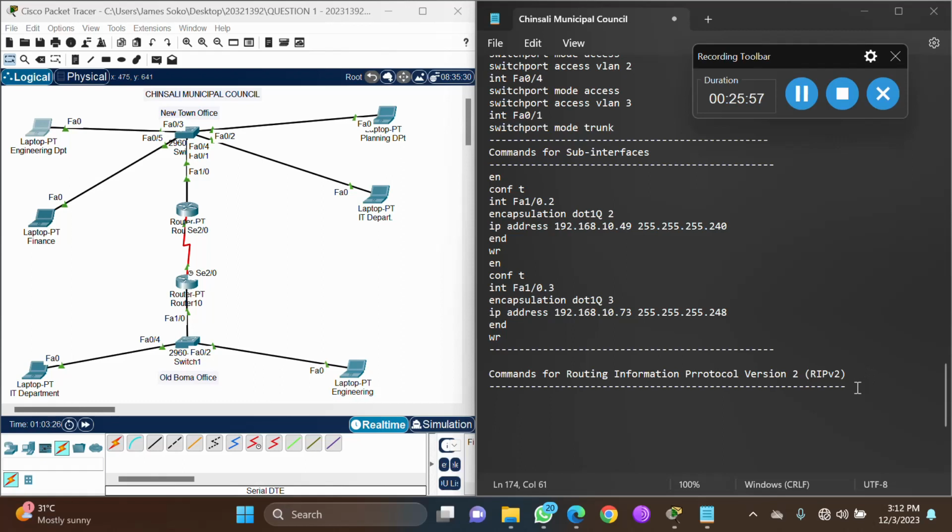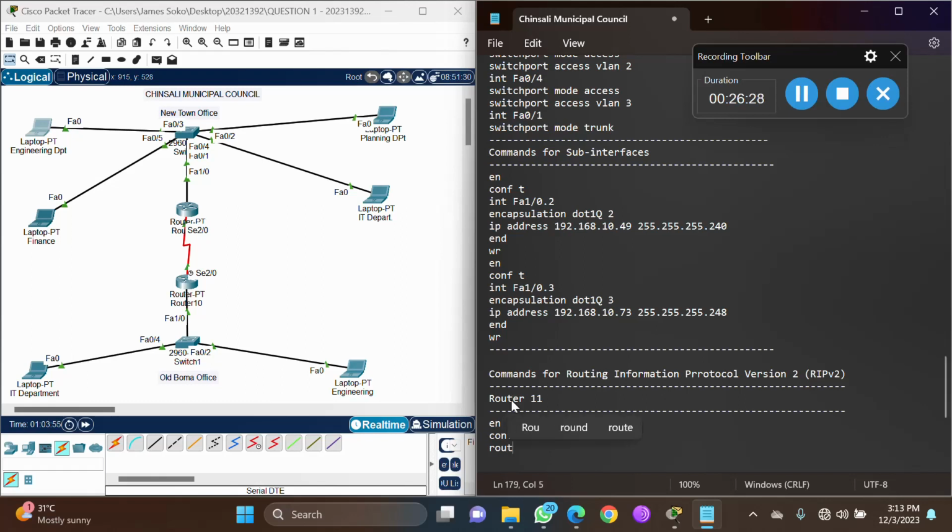Okay, so what you need to understand about routing protocols is that you configure them into your router. So this is router 11. If my concentration is on router 11, we start by entering router 11 by saying en to enable, conf t to configure terminal, then we specify the type of network after saying router RIP.